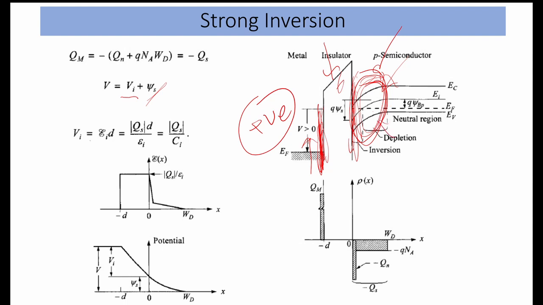Okay, so the charge profile is kind of this. There are two types of charges at the interface here. The total charge Qs in the semiconductor is at the interface, which is because of the charge carrier inversion as we apply the positive voltage at this junction. And another is Qna, which is because of the immobile ions in the depletion region. Okay, the total charge is Qn plus Qna.